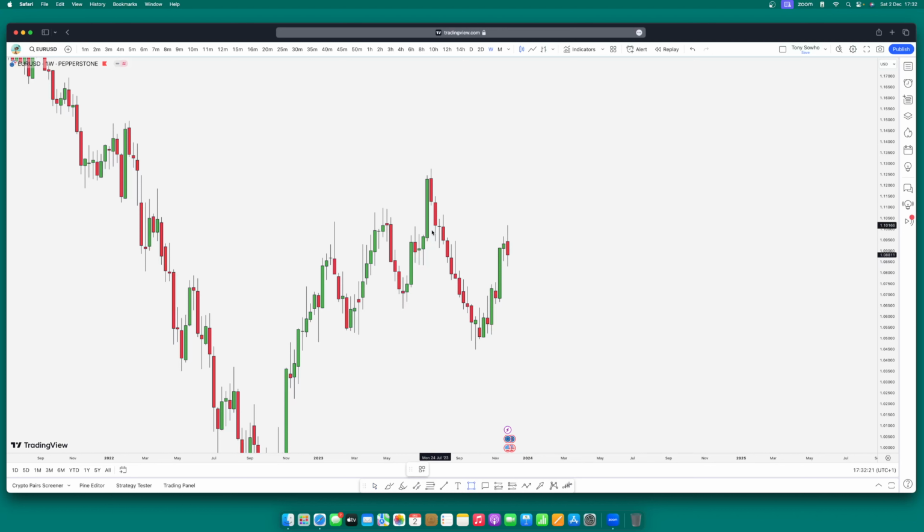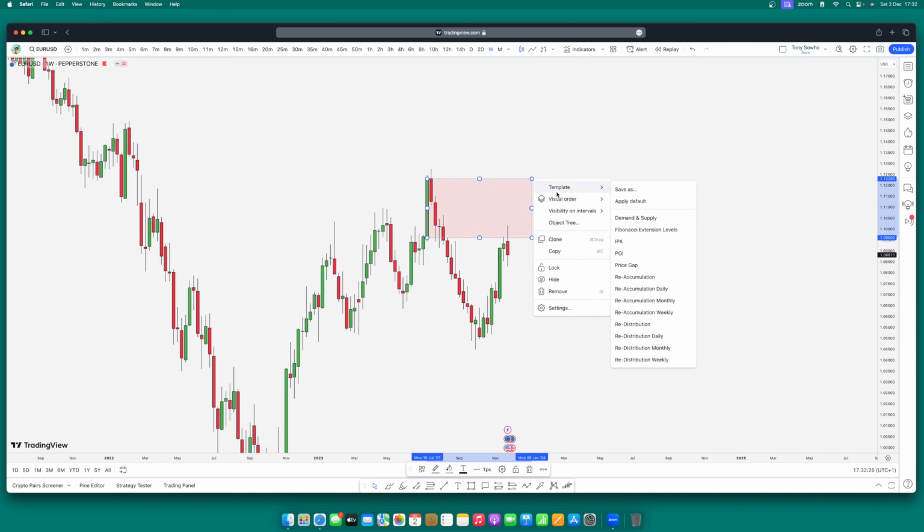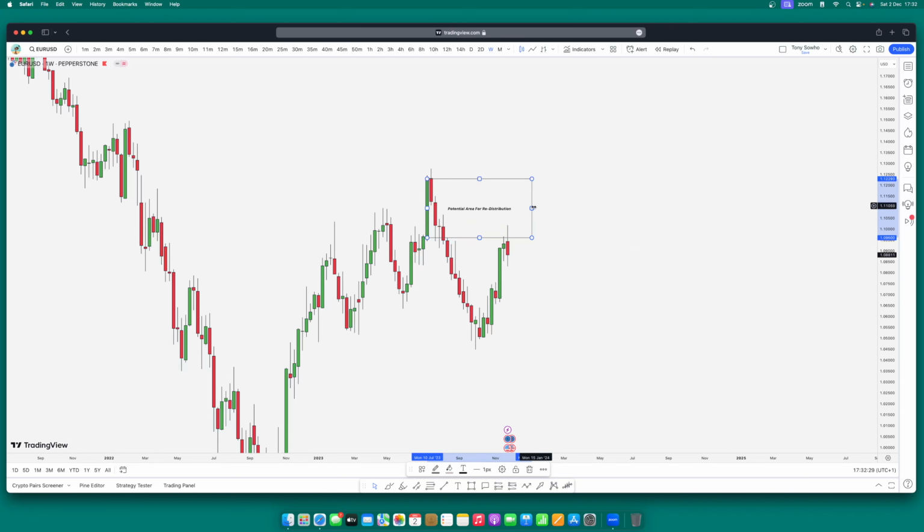And, I mean, how many of you remember we used to do this then? We have this, and we do some potential area for redistribution, meaning we want to see price come into this area and then give us some kind of evidence that it wants to go down, like we have a higher high, low, and then break, and then we play the retest to then take price to the downside.